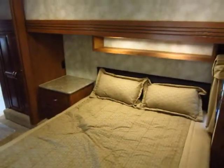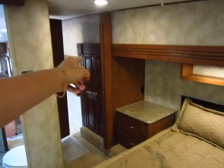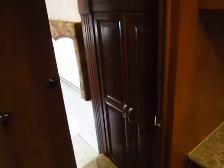Now this is where I said this has a bedroom super slide. If I stand back here, follow this framework. This is the slide even over there. This whole closet is bonus space. This is extra space that you get in this model because the entire thing is in the slide out. How cool is this? You're probably not getting a good view because I don't have good light here right now.